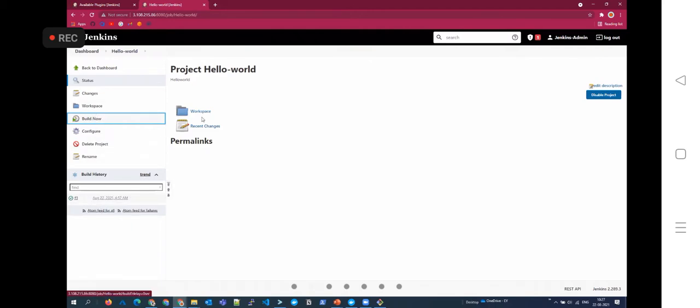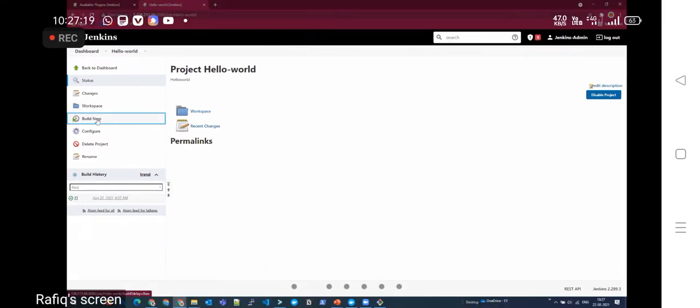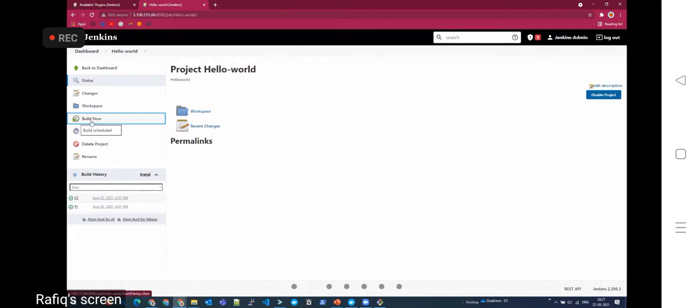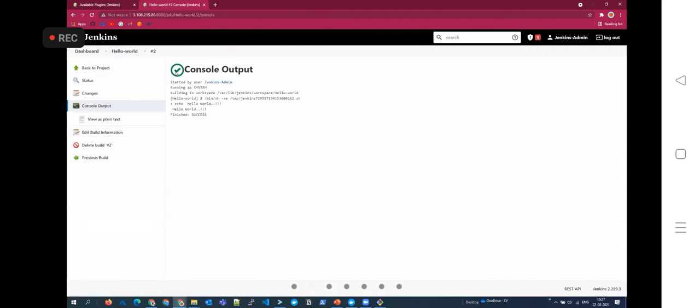It actually ran successfully. You can see it from the build history here. This one's build number is 1. If you run it again, the build number would become 2. Now I click that again, it became 2. If you click on this arrow, this means it is successful. In case it failed, you will get that red color.